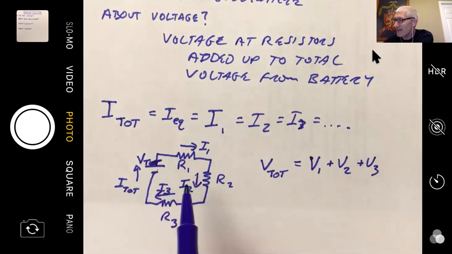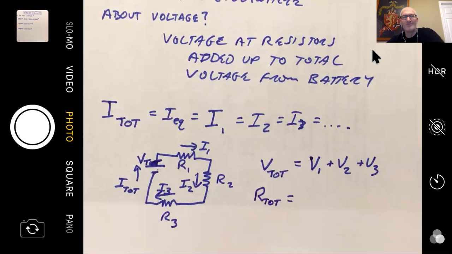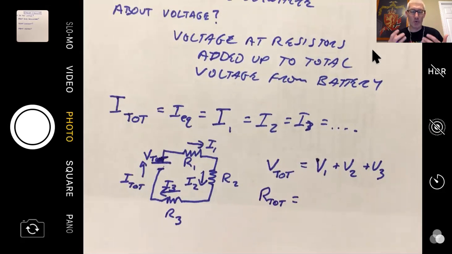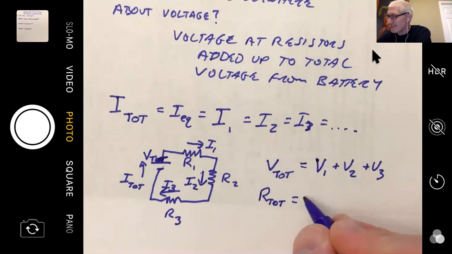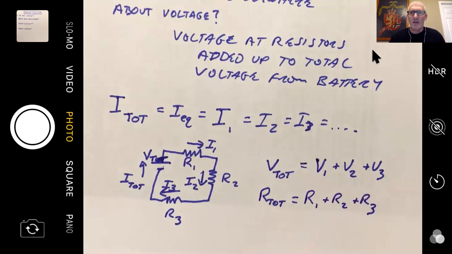And Ethan, since I got you here and you already kind of let the cat out of the bag, the rule for resistance for the total circuit: if I ask, what's the total resistance of this circuit, a 1 ohm followed by a 2 ohm followed by a 3 ohm, you'd say the total resistance, Ethan, is? 6. You literally, it is that easy. So we say resistances add up in series. These are what we call the rules for series circuits.